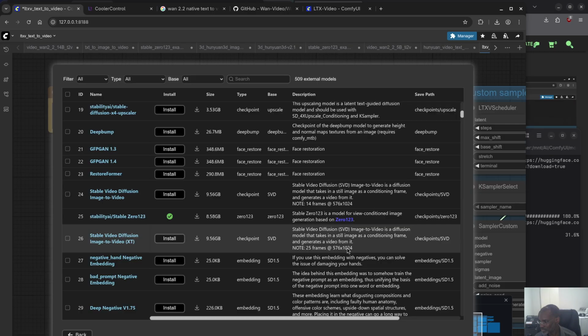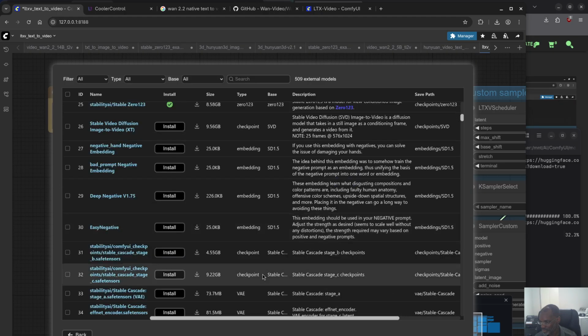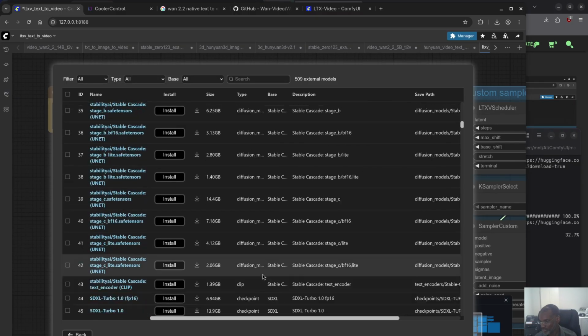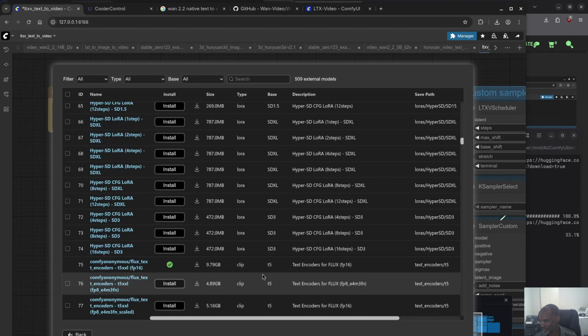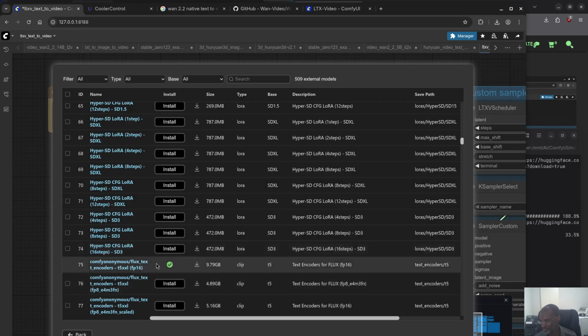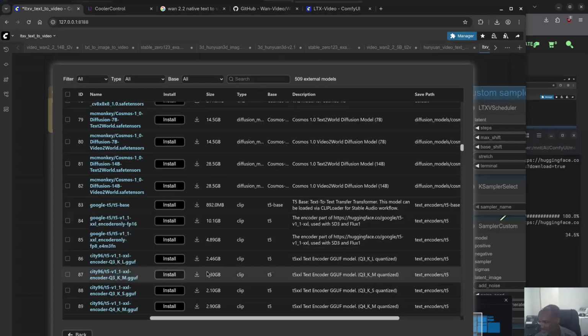So this one is a stable video diffusion, general video format. It's 9 gigs. Oh, okay, cool. All right. Looks like some of this stuff I installed manually, but you can do it over here. Okay, that's interesting. Thanks for that.